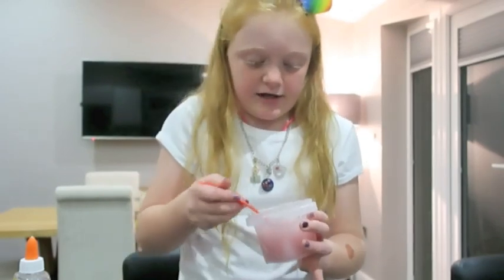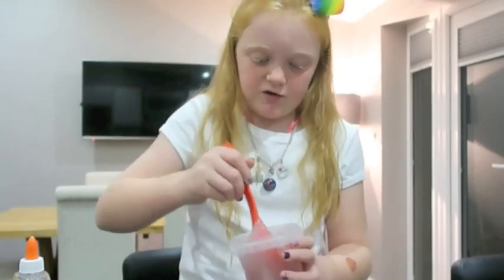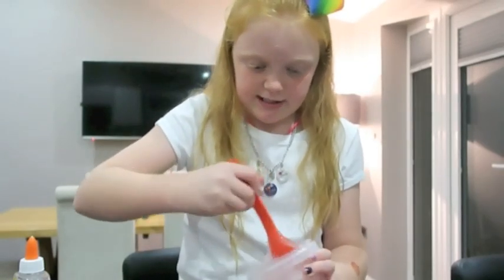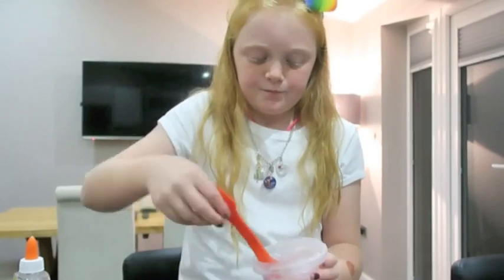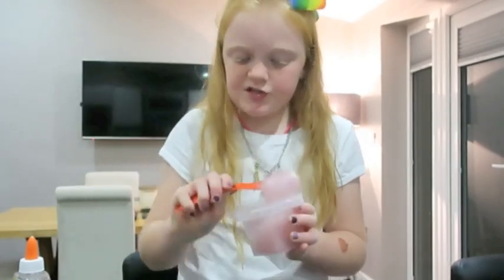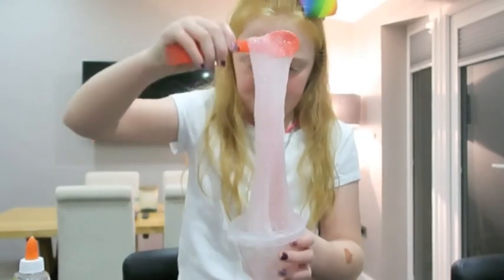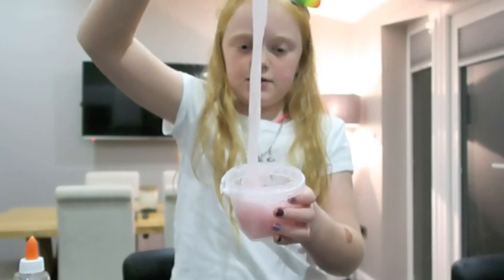Because I just want to say, guys, I normally use contact lens solution for my slime because I've got a lot of slimes that I've used contact lens solution with, always works. But this time I'm using something different, and I've only used borax once. That was at my friend's house. She got it from Amazon. So if you want borax, there you go, it's from Amazon.